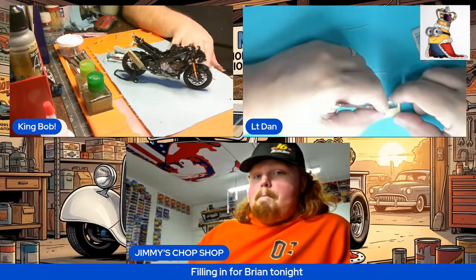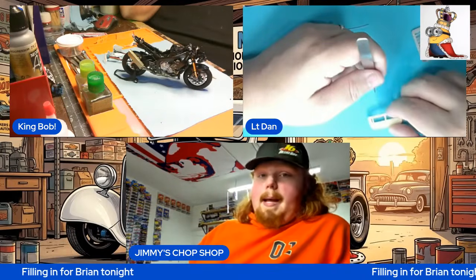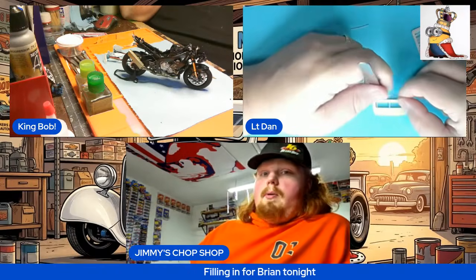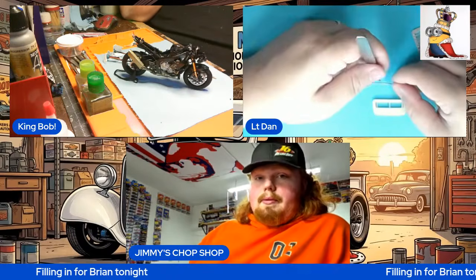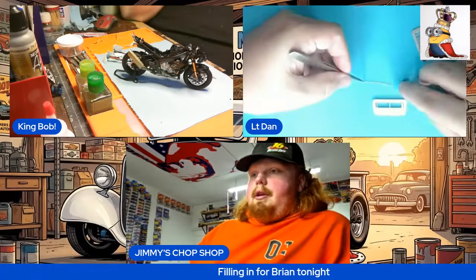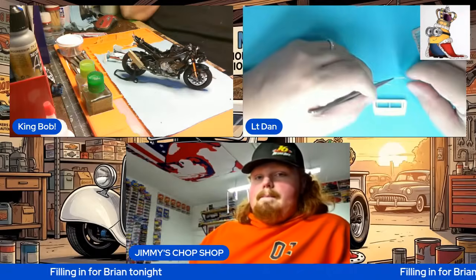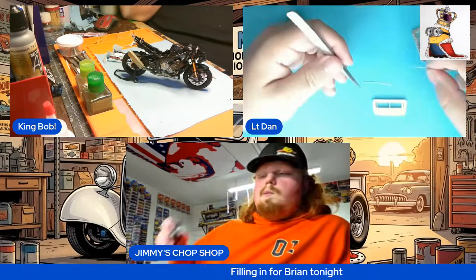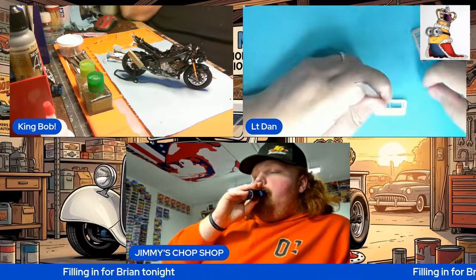It's a 2001 Harley Fat Boy, like my bike out there. I'd like to build it, do it pearl white with the blue, purple, and copper chameleon flames. Build a little miniature of my bike. It's going well. It's pretty good. I did buy the replacement fork kit for the front of it, and I'm happy I did that. So the legs and stuff are all metal instead of plastic. It does look nice.